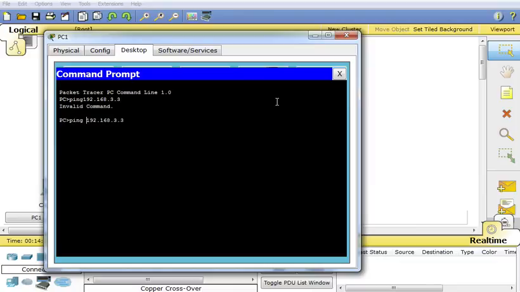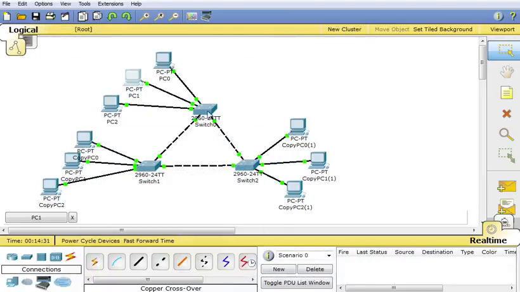Ping. Alright, so now VLAN 3 is not working for the same reason VLAN 2 did not work a minute ago. There's no connectivity between these two switches on VLAN 3. So how can we fix this? Could we add another link and make it VLAN 3, and then add another link and make it VLAN 4? Yeah, we could do that. We could have one link between switches for each VLAN. That's not a very efficient use of your switch ports.